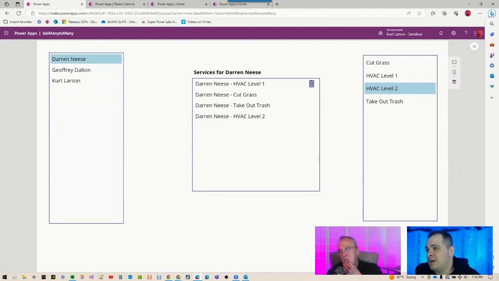So let's say HVAC level 1 is they just do maintenance. They just go out there and clean out the AC lines and make sure it's good maintenance. HVAC level 2 is they're going to replace a blower, or they're going to replace a piece of equipment in the HVAC system. So let's say we've got a different screen and say, I'm an HVAC level 2 type of guy. I only do HVAC level 2 type of work. Who are all my customers I need to go around to today or this week or this month?